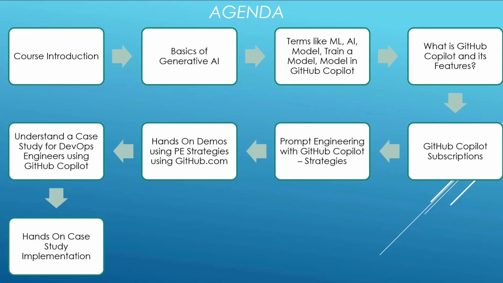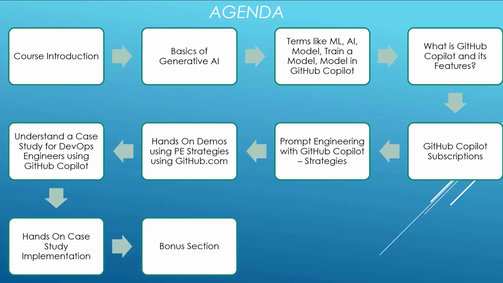Once we have implemented this case study, we will share some more learning materials using which you can take your learning to the next level. So during this entire journey, you will learn about the basics of generative AI. You will learn about GitHub Copilot and its features. You will learn about the subscriptions that are available and the prompt engineering strategies with GitHub Copilot.